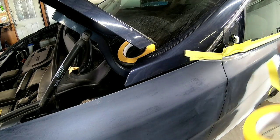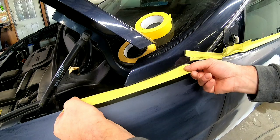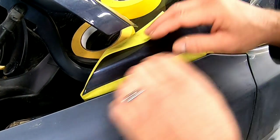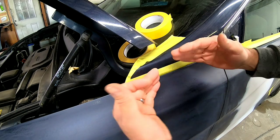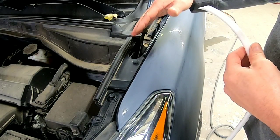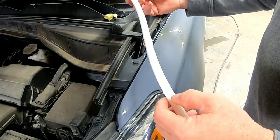For this big gap, I take a piece of inch-and-a-half or two-inch tape and slide it down in there, work it in and fold it over. I don't press it down in there — I'm just letting it sit and pressing it down on top so it's up against the fender inside the jamb. For masking off the fender, I'm using foam tape. It has an adhesive edge that we can lay right in the jamb of that fender, then shut the hood on it. This creates a tight seal so no overspray will get under that hood and it'll leave a soft edge of clear on the edge of that fender.